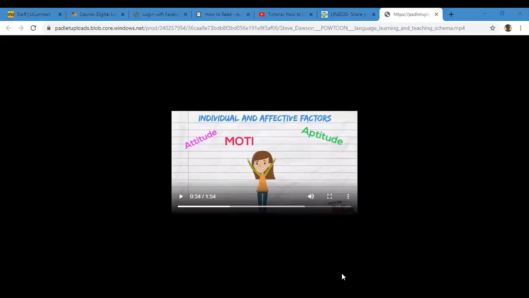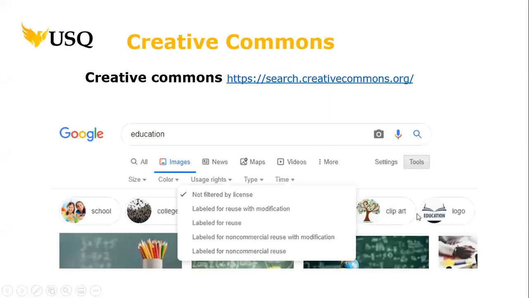Right. And then let's move on to Creative Commons. You have to be aware of Creative Commons licenses, because even being a teacher, when you share something, maybe an image, maybe a video, you need to see if they have copyright issues. Otherwise, you will fall into trouble. Therefore, always check the Creative Commons of each image, or maybe a link that you are going to share with students.